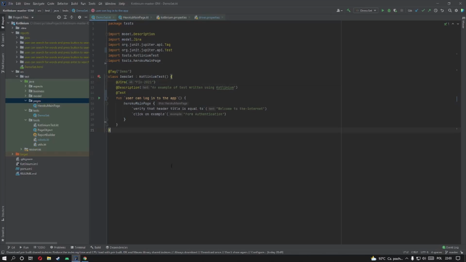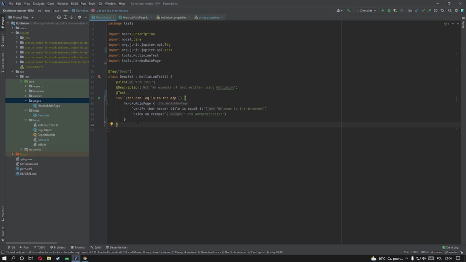So let's move to IntelliJ, and here what you see is the test written using Kotlinium. So that's the body of the whole test. Obviously, it's annotated with @Test because it's based on JUnit 5. It also uses some features that we will talk about later. What's important in the Kotlinium framework is that all tests are written using the DSL mode that is presented here. So for each page object, we create a set of functions that we can use later, and those functions are presented on the summary. So we can use some parameters on them, or just some static values like here.